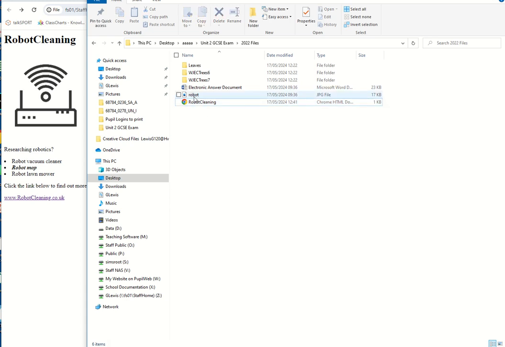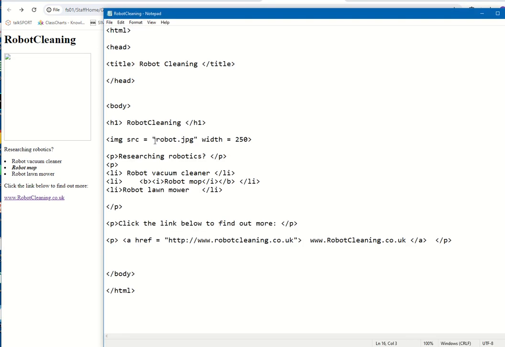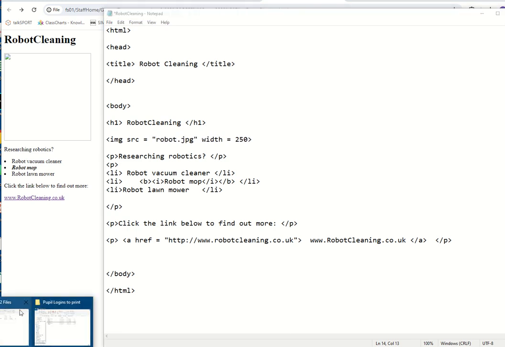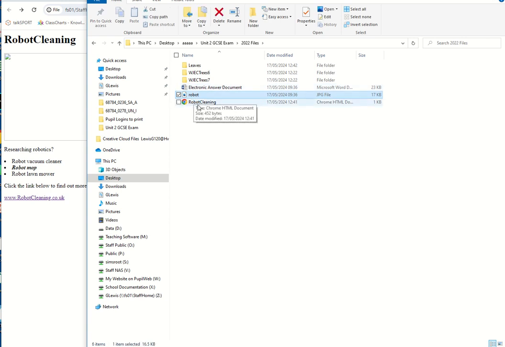And in the user area, there's my HTML, let me just go and move the robot. Let's say I move it somewhere else. Let's put it into leaves there. Well, quite obviously when I refresh now, it can't find the file. So if you see that, it's because your link or your image reference to the file isn't correct. So it's either you put it in a subfolder, some people like to do that, but I wouldn't bother in the exam. Why take a chance? Just make sure that the image, let's Control and X, cut that out of there, is in the same folder as the robot cleaning HTML file. It doesn't have to be in the real world, but just make sure it is.